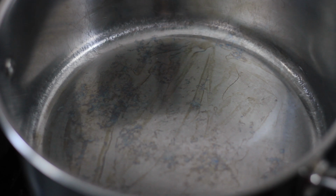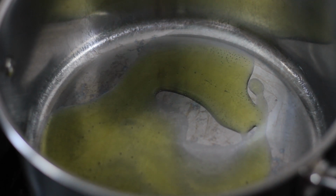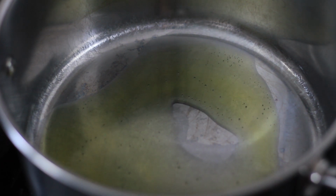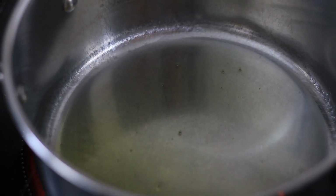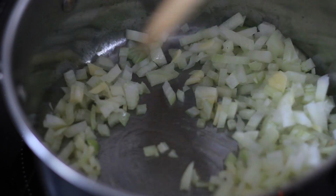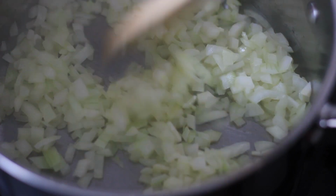Take a medium pot and place it over medium heat. Once it's warm, drizzle over some olive oil and then you can add the finely chopped garlic and onion. You don't want to cook the onions for long, just so that they start to soften and become translucent.